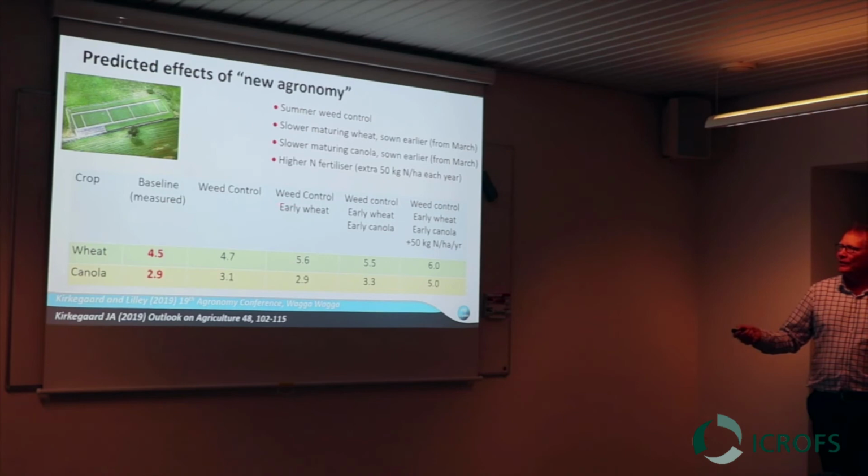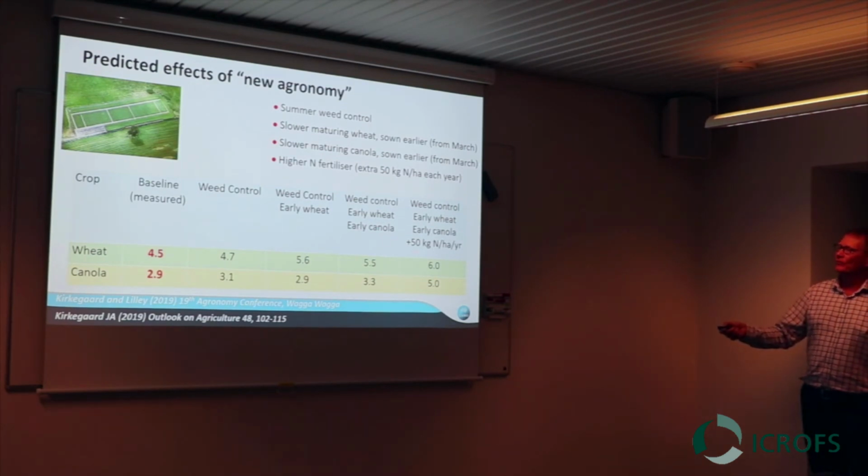If I sowed wheat early, you can see I took the average wheat yield from 4.7 to 5.6, but I stole a bit of yield from the canola, not a lot. Growing those longer season wheats and using more water was actually taking a little bit of water and/or nitrogen from the canola, and so its yield went down a little bit compared to the early canola. If I grew early wheat and early canola, the early canola yielded a bit more. I only took a little bit of yield from the early wheat. So basically, this system is still more productive than what I was doing.